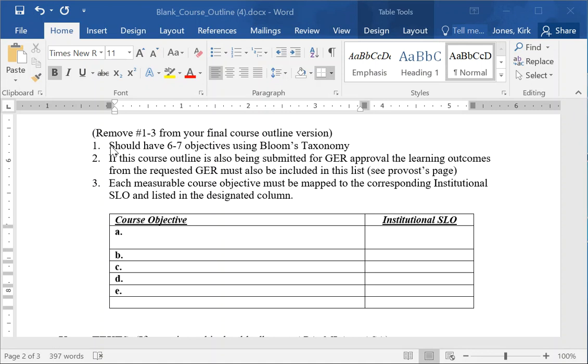So the course outline itself gives you a general sense of what you need to do. It says you need 6 to 7 objectives using Bloom's taxonomy, and there are some additional parameters here relating to GERs, general education requirements, and ISLOs. But really you should speak to your curriculum coordinator or program director about those two issues. And you can do that usually after you create the course objectives. You might have to add an additional objective for GER, which is not a big deal. It's just a copy and paste issue. And then with the alignment, that's usually relatively easy, but it's always good to have someone help you along. In this one, we're just concerned with writing your course objectives, and that's really it.